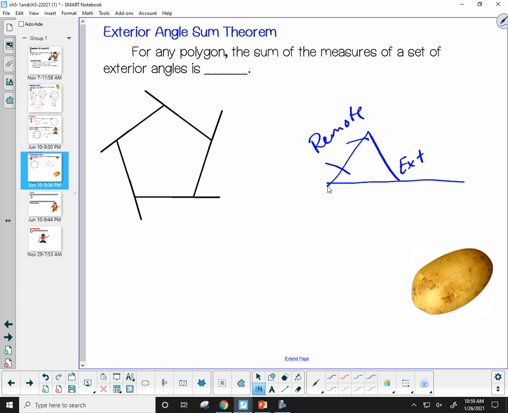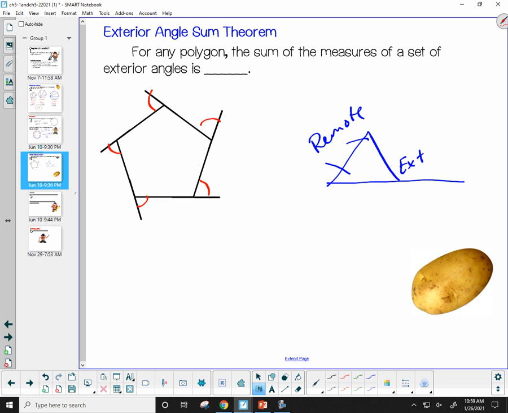So I put a pentagon over here, and I extended the side of all 5 sides. Okay, I extended it. It looks like a starish type thing, right? So what I want to find is the sum of all of these exterior angles added together. We're going to do that first just for our pentagon specifically, and then we're going to apply it to all polygons.